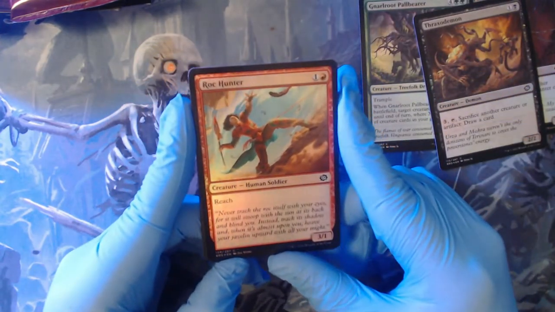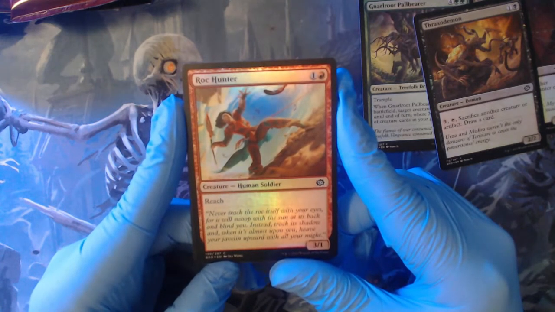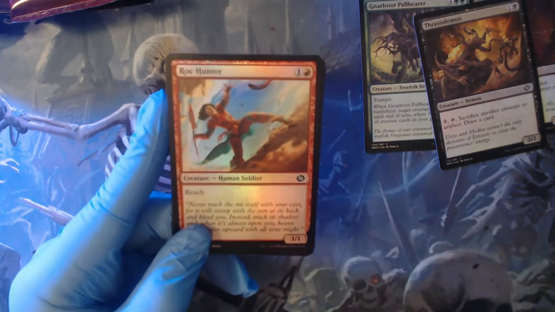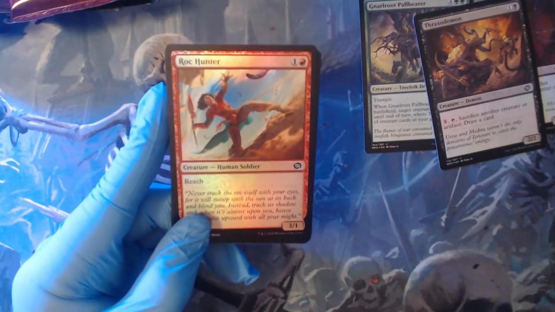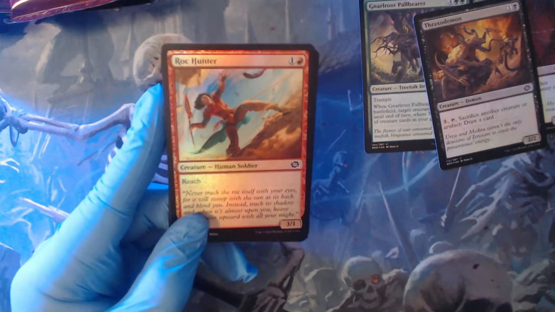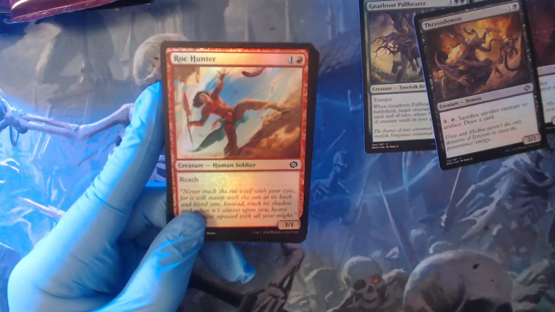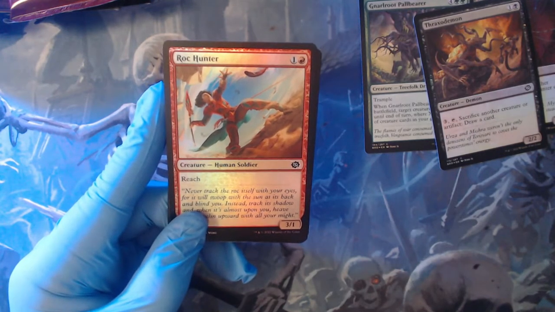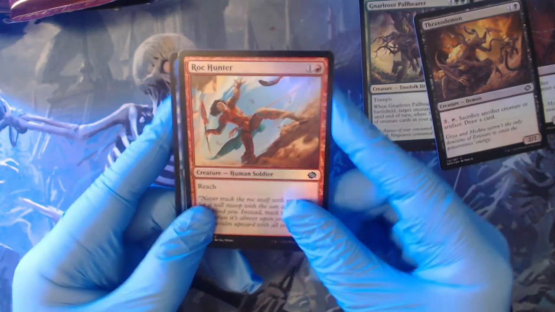So this is the Rock Hunter with Reach. This is, let's see, a 3/1. So, good defender against flying if you're up against some type of white deck or something. Let's see if we can make sure that this looks good, yeah.